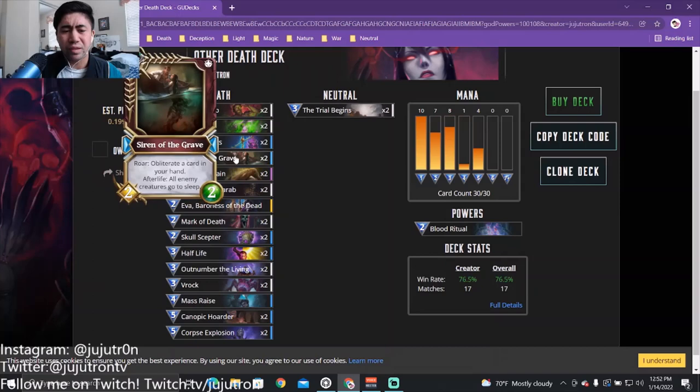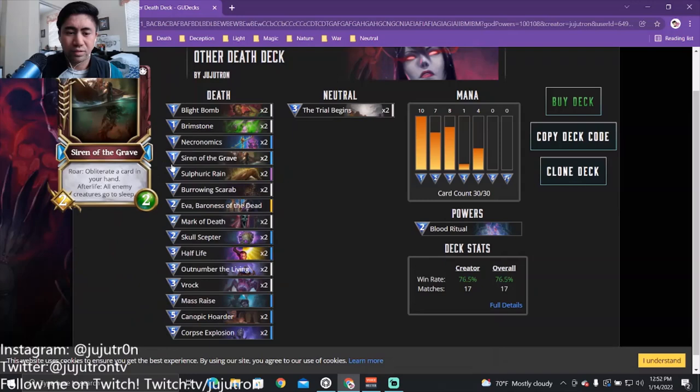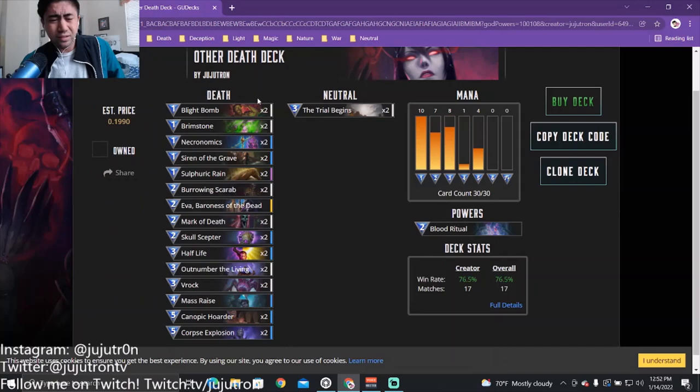And then from there, since I'm stalling out the board, my opponent will most likely have at least three minions on board. So there will be situations where you don't want to kill a minion, so you'll want to just have your opponent's board super clogged. And then once you draw the combo, you Outnumber the Living and pretty much just play the combo. Deck is super good, in my opinion.